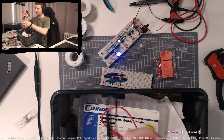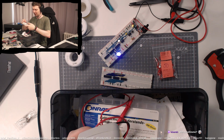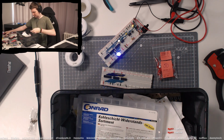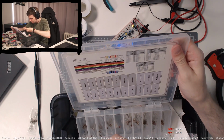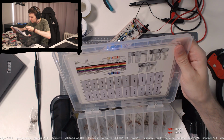I thought I knew how to read this thing. I'm a bit confused. Let's blame the heat. Oh, it's a 1 meg. Wait, what color is 1 meg? Oh, is that a blue? That's not a blue. In no way is that a blue.